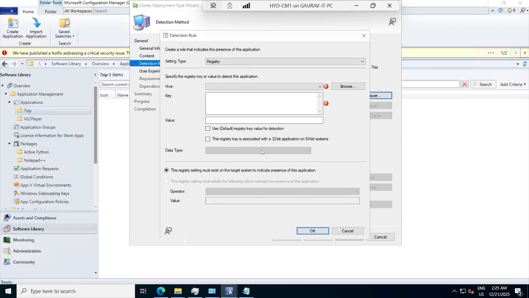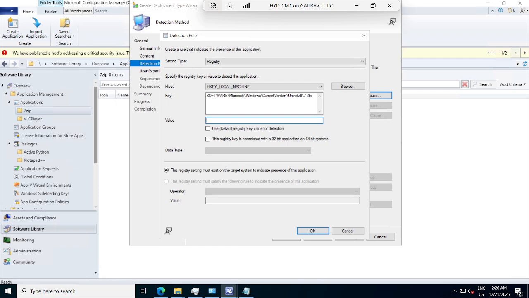Go to your configuration site, click on registry, where you find this path HKEY_LOCAL_MACHINE. I paste it and remove the part up to local machine because I already gave it in the hive part. Software, Microsoft, Windows, CurrentVersion, Uninstall, 7-Zip.